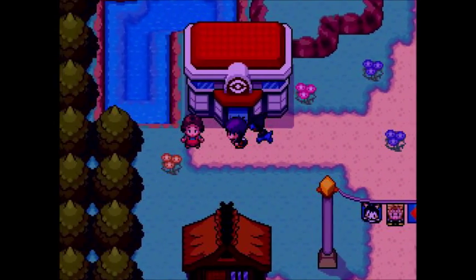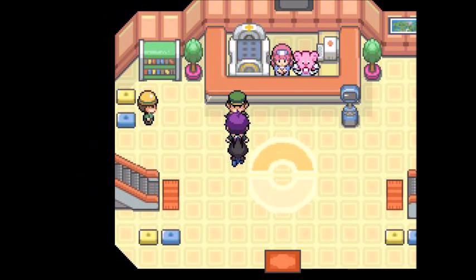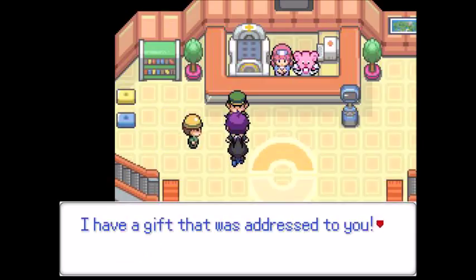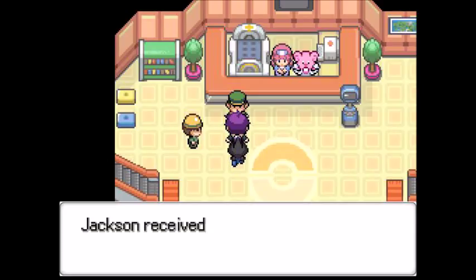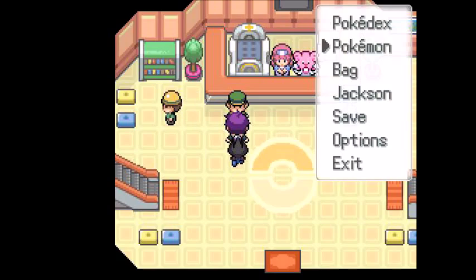So in this game, Zoroark is able to Mega Evolve. Ah, you would be the person called Jackson. I have a gift that was addressed to you. Here you are. We received a Zorua. Let's look at our Zorua.